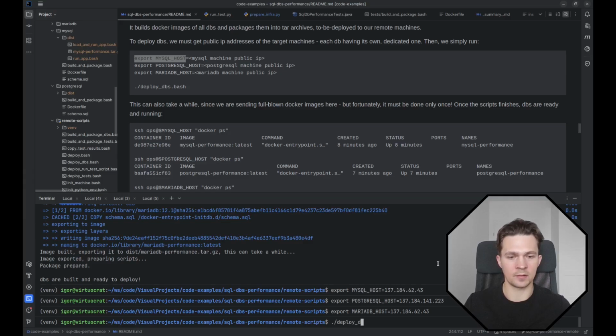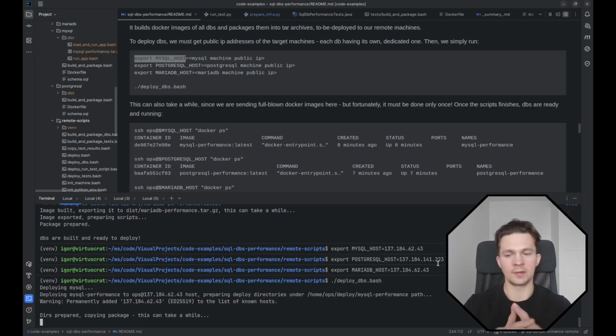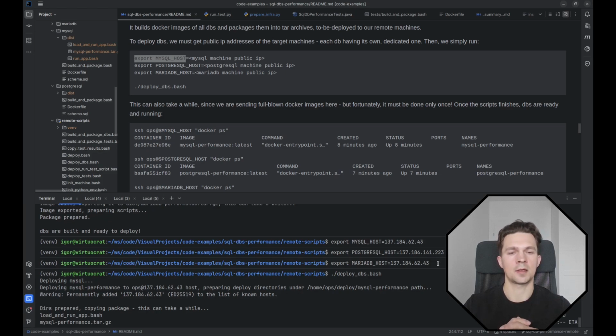So let's deploy DBs. And what we are doing here is using SSH to send the Docker images built in the previous step and load them onto these three machines.